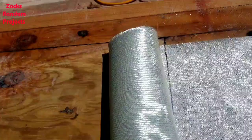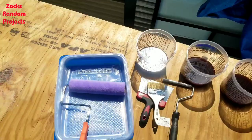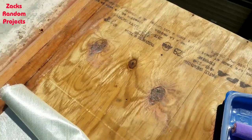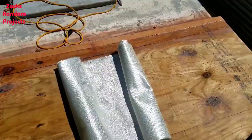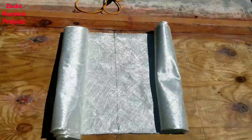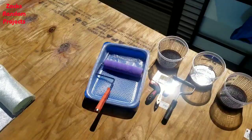I've got some buckets already with resin in it. I'm gonna mix up one bucket at a time and pour it in this paint tray with a little disposable liner. I don't know if this will work, but then use that roller to roll the deck out real quick, and once the deck's wet out, I can slowly lower my roll of fiberglass onto the Sharpie marker marks on the deck, make sure everything's lined up, and then roll out and wet it as I go, and it'll go a couple inches over the side.